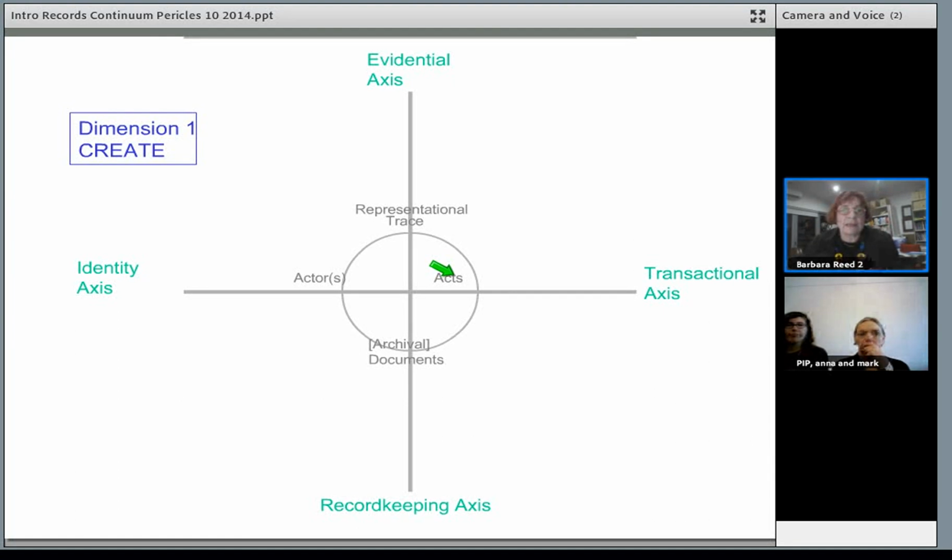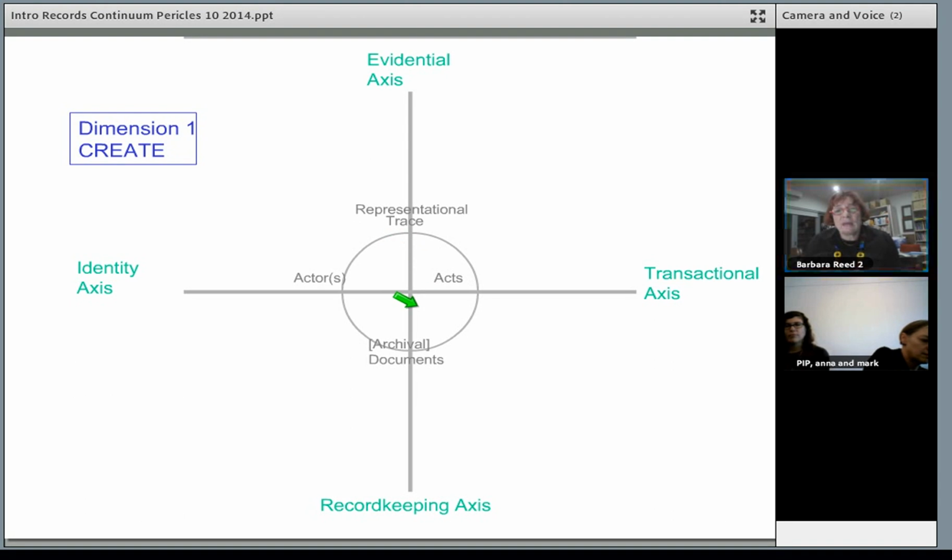Here are the lines back again, and I'm really leaving them here. Oh, I'm pointing with my mouse. These are the lines back again. I've left them here to show you that this actually is in the center and there's other dimensions outside this. So in this dimension, this is the messy dimension in here of creation. And it's the data, it's the transaction that's happening. This is the place where the record is first conceived of, first drafted. It's the place where we really only have actors working together, creating some type of trace of an act.